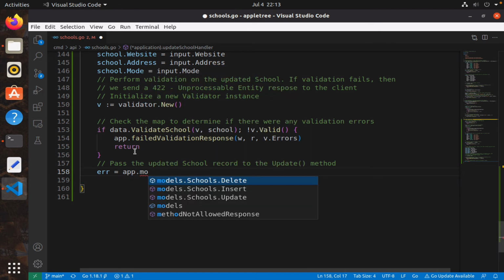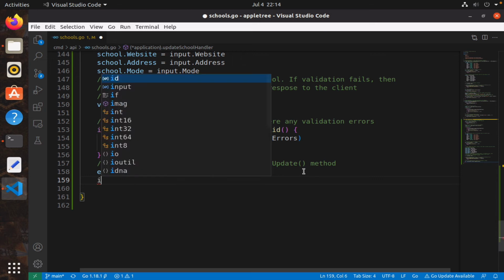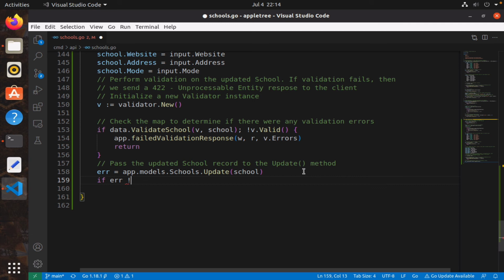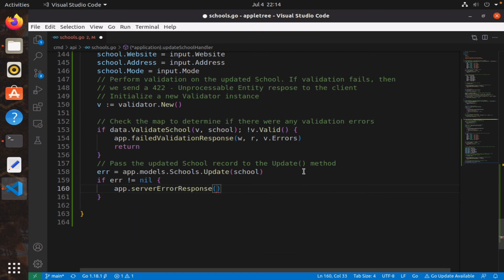So updates. Okay, and what do we pass in? We pass in school. Then of course we need to check for any error, and so we're going to simply say if error not nil, then we know that we will have a server error message response.